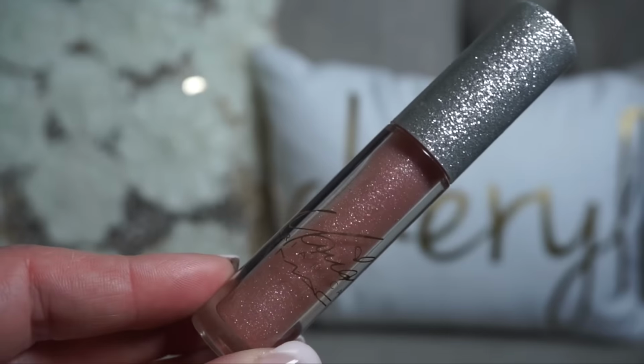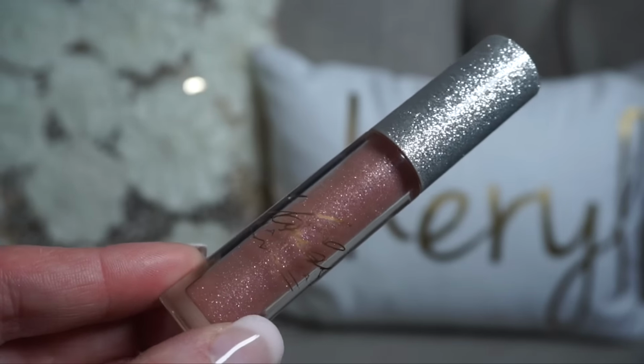For lip gloss, I have 2 brands that I wanted to mention. The first being from the MAC and Mariah Carey collection. You guys know this was hands down my favorite MAC collection that they've ever done, is the Mariah Carey. I love the packaging, so I had to mention something from that collection, and I'm obsessed with their lip glosses. I got all of them. This one is in Dream Lover, which happens to be my favorite one.